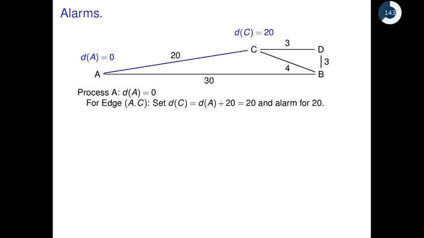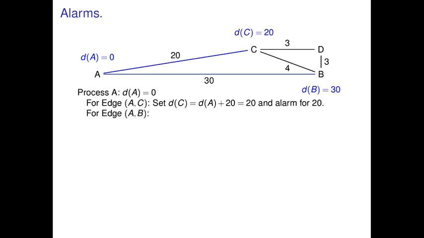For the edge AC, we're going to temporarily label this as 20. It looks like it's about 20 away from me, but I'm not taking it too seriously. And I'm going to set an alarm for 20 units from now. Because I know what breadth first search will do: in 20 steps it will get to C. I might get there before that, but at most 20 steps it gets to C. Because it's a neighbor, I see that it's only 20 away. If I run breadth first search, after 20 iterations, 20 units of distance, I will get to C. Or maybe before.